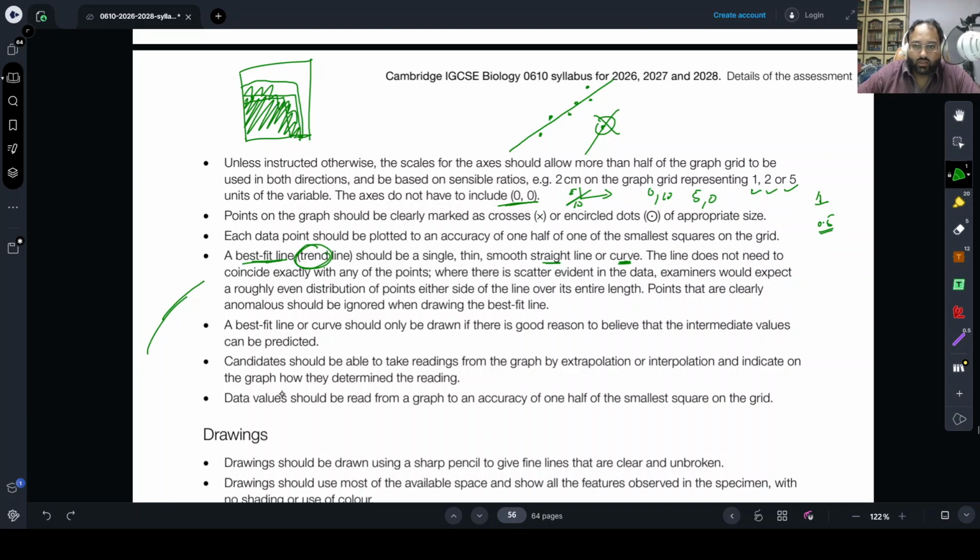Okay. So interpolation is basically, I've got this line with the data points. Maybe this data point is 4 and this data point is 16. And they're asking me, what happens at 10? I don't know what happens at 10. I didn't take that value. Well, use the line. 10 is somewhere over here. Use that.